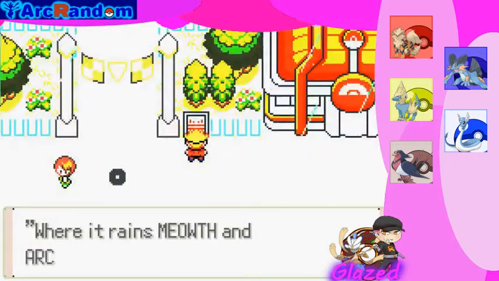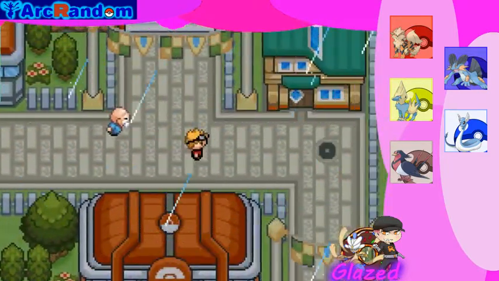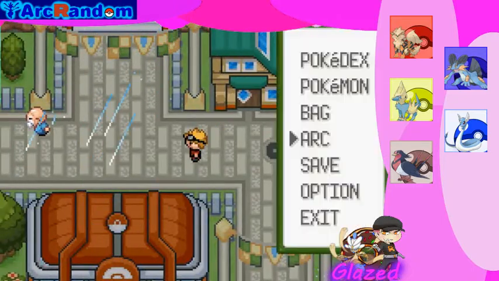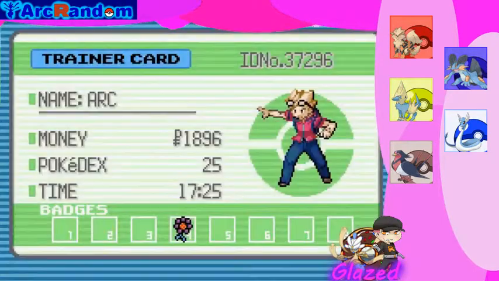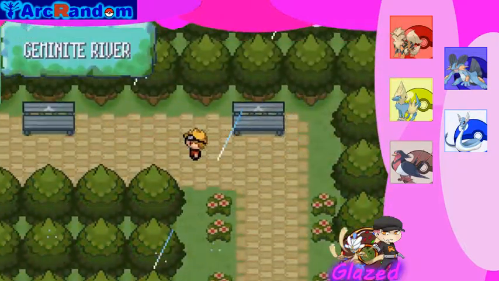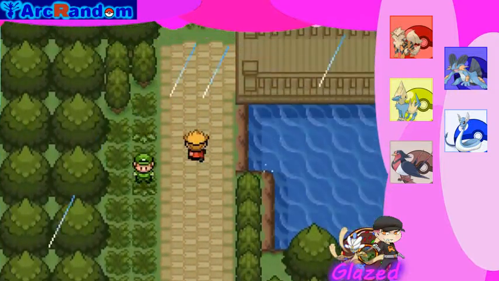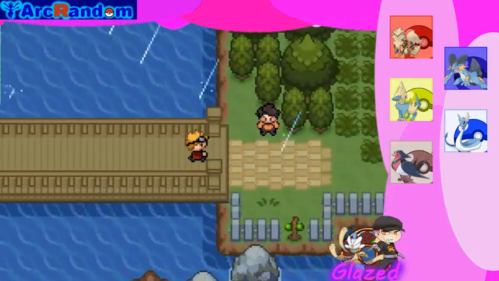Stormy City where it rains, Meowths, and Arcanines. Awesome. What the hell? So I just don't have any gym badges. Do I go and re-battle the gyms or some shit? What do I... Okay, I'm concerned now. I don't know what is going on.